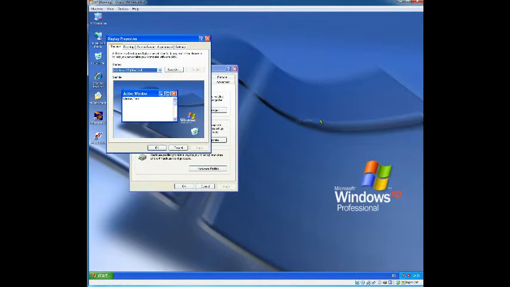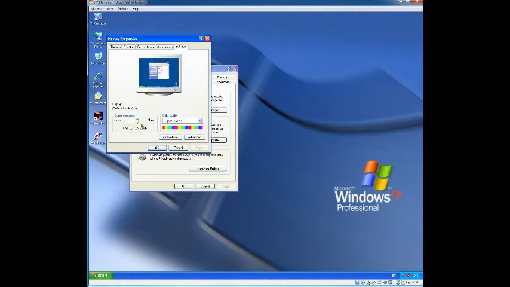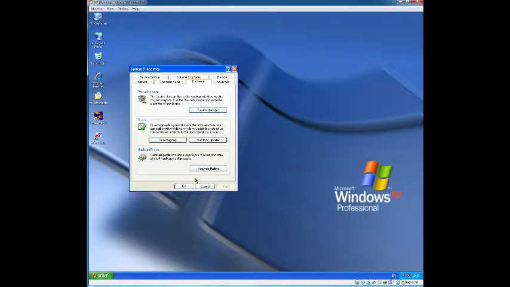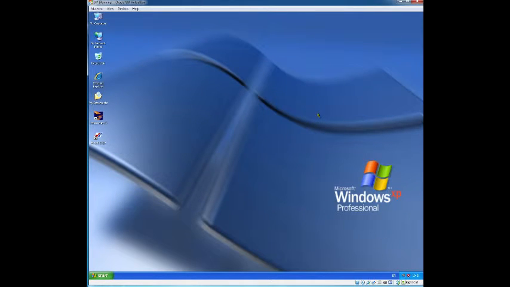Let's just check. Go to properties, settings. I've got the resolution up and it's on 32-bit colour, so obviously there can't be that much of a problem with the graphics driver on this. As I say, it runs well, no problem at all. I would recommend using VirtualBox if you like to run old software on your PC. And please, if someone's out there that knows a lot about VirtualBox, can you tell me how I can get 95 and 98 to boot up? I cannot get them to boot up. They just keep saying failed for some reason.